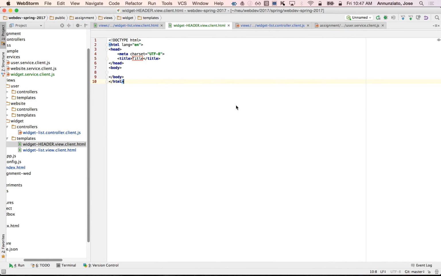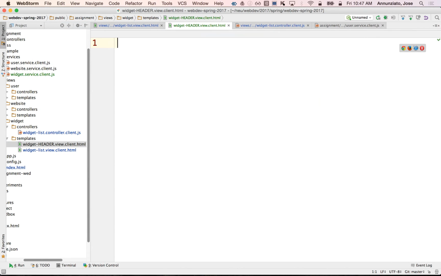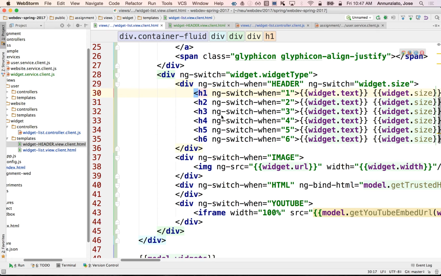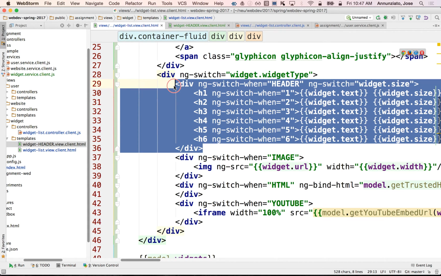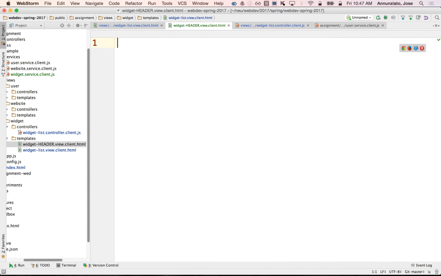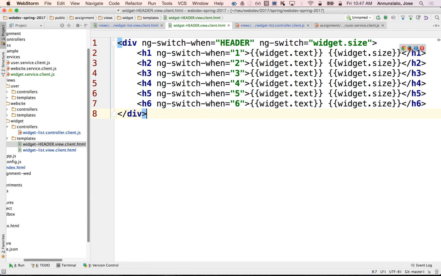And in that HTML, this would be a snippet. We could have this logic live here, that says ng switch on the widget size, and depending on that size, then render the text.